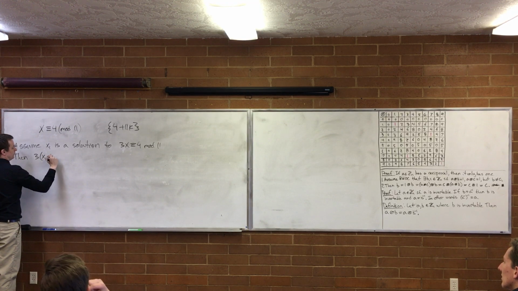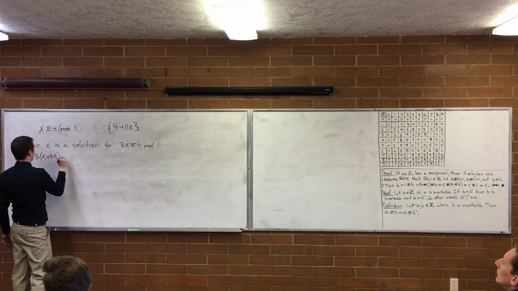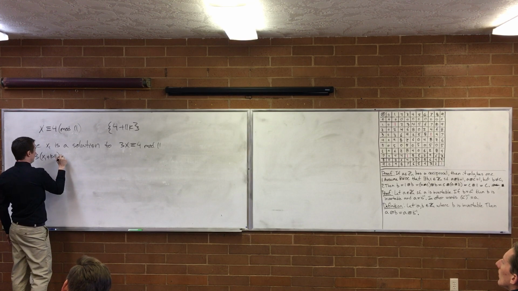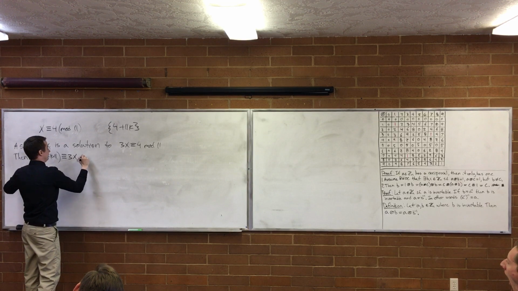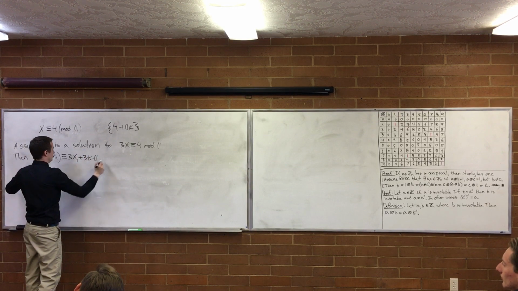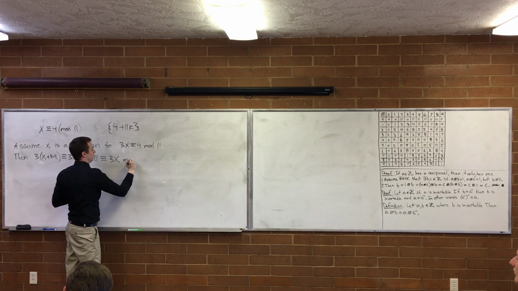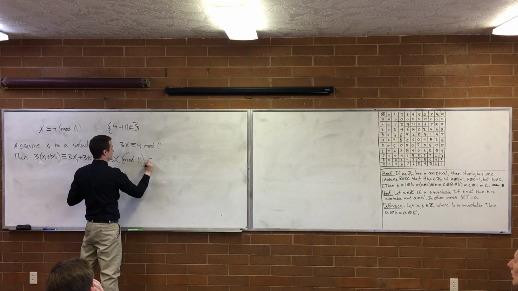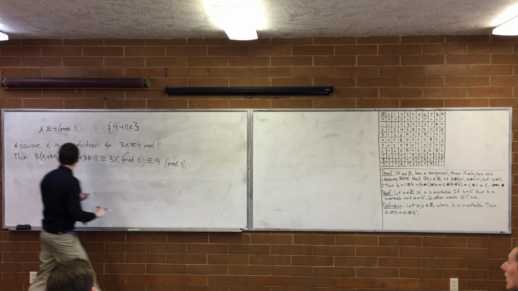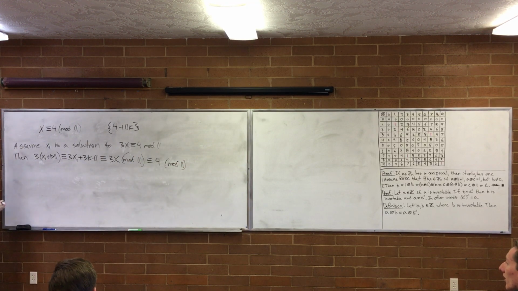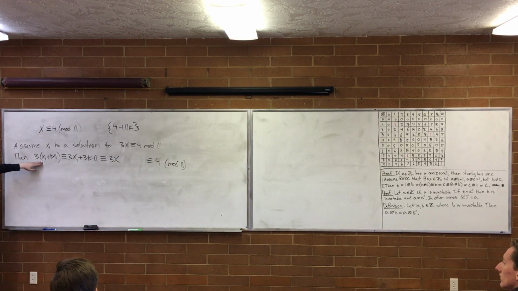Then 3 times x1 plus k times 11, some multiple of 11, is going to be equivalent to 3x1 plus 3 times k times 11, which is going to be equivalent to 3x1 mod 11, which is congruent to 4 mod 11. Did you see that? No. Oh, I just distributed it.